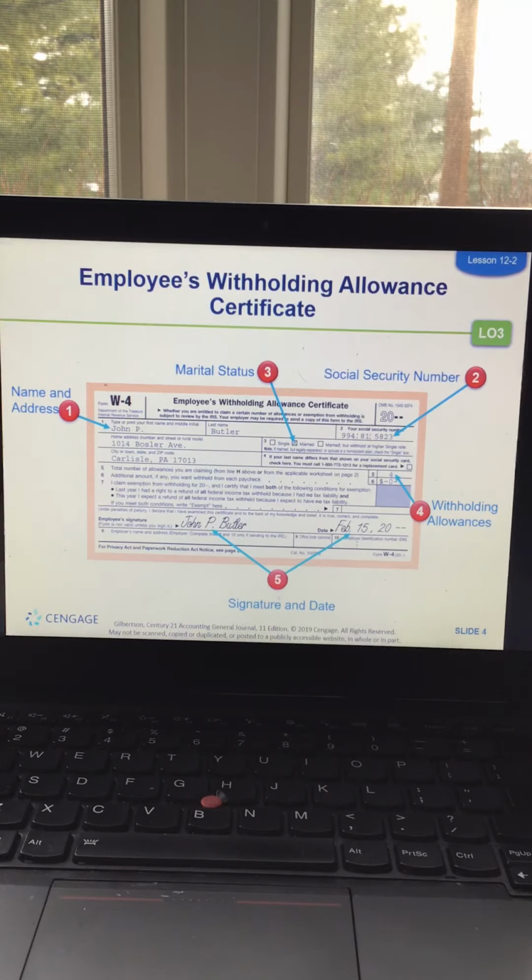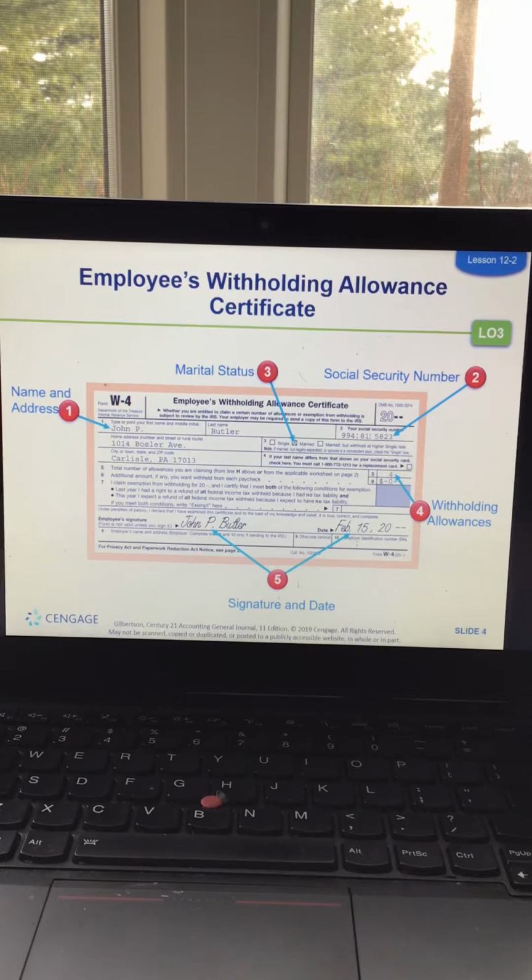So let's look real quick at this employee's withholding allowance certificate, and hopefully you can see this pretty well. The name and address, and again, you fill this out the first day, goes here. The marital status, you have to say whether you're single or married or what. Give them your Social Security number so they can take taxes out of your check and pass them on, and then you sign it and date it, and you specify on this line how many withholding allowances you have. So John probably has a spouse and a couple kids, and that's why he has put 4 on this.